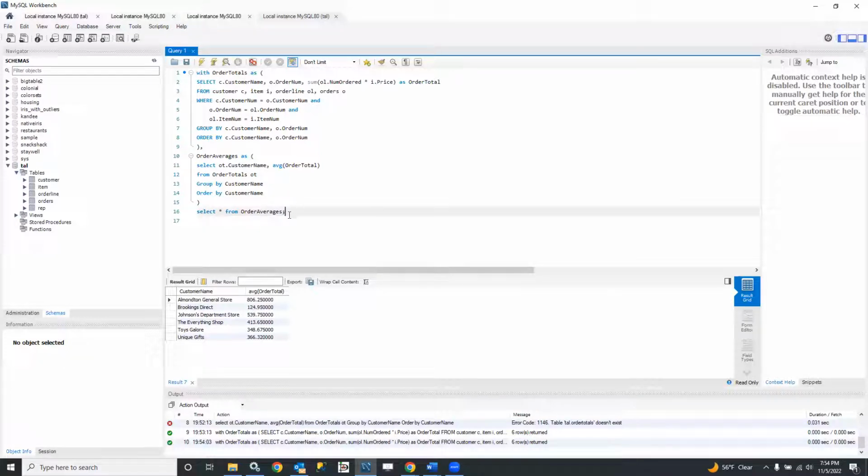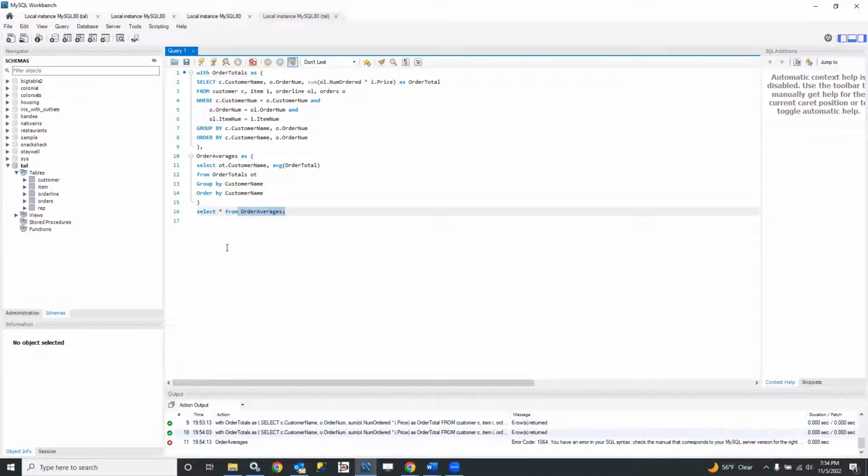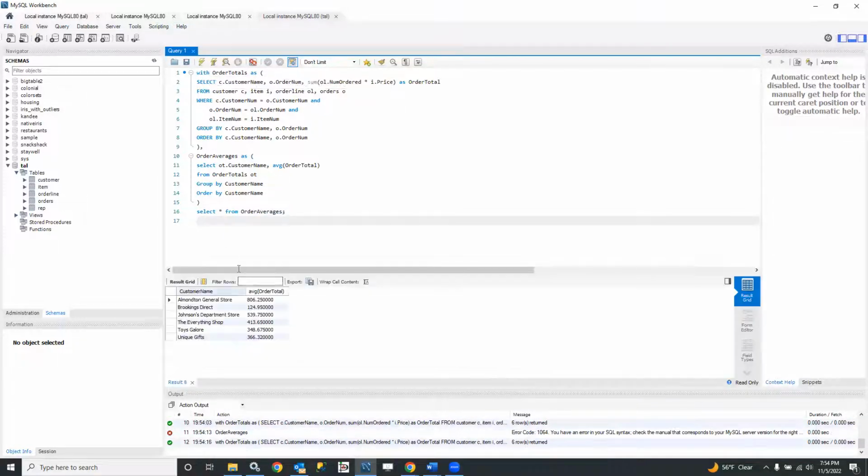So I don't know what I cleaned up. I may just have, as I often do, something partially selected and I'll forget and I'll run it and it fails. And I need to just click off of it. So that may have been the problem. Okay, so far so good there.